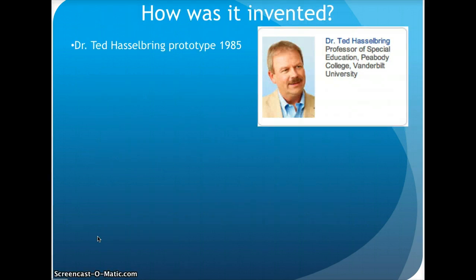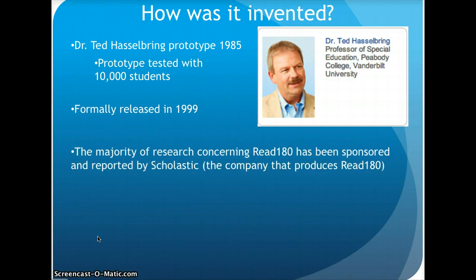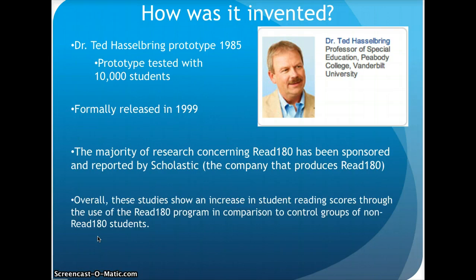Read 180 began in 1985 when Dr. Ted Hasselbring's research at Vanderbilt University led to a prototype of the program that uses individual student performance data to differentiate reading instruction. Since its publication in 1999, Read 180 has been studied in multiple research projects. However, the majority of them have been sponsored by Scholastic. Nonetheless, the research still shows reading improvement for all groups of students.